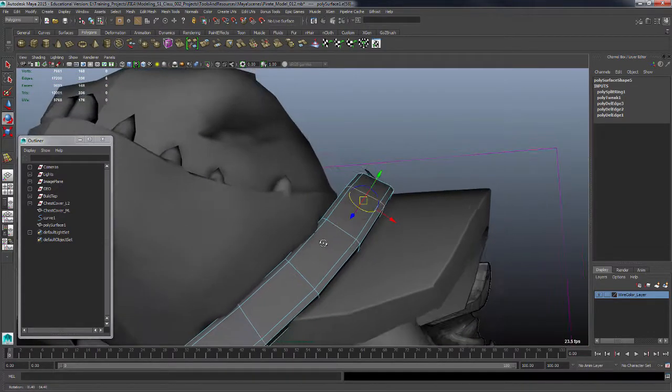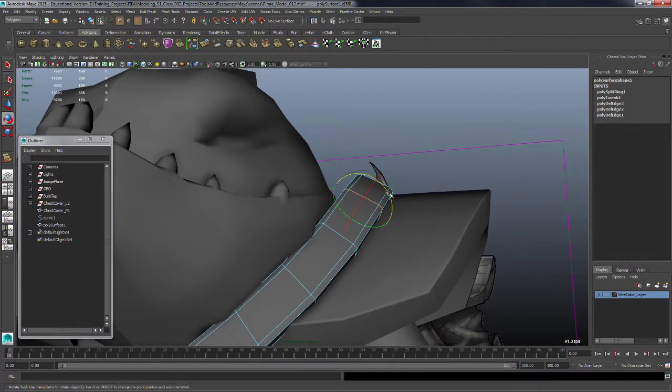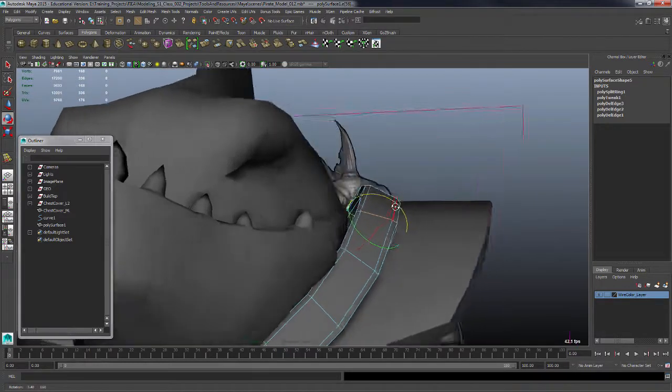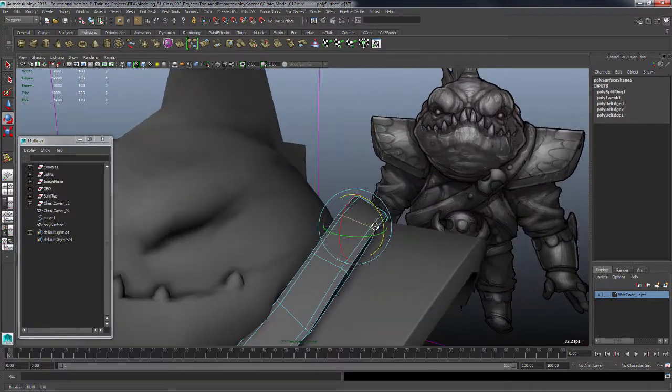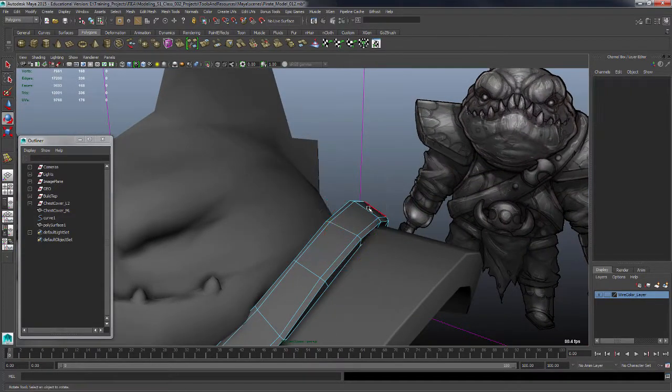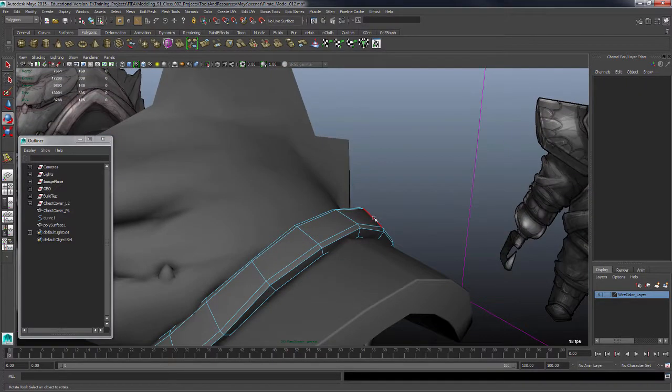Like that. Tap D again, and now I can kind of rotate this thing over. So I'll double click that, rotate it this way a little bit more, double click this, rotate it this way a little bit more.